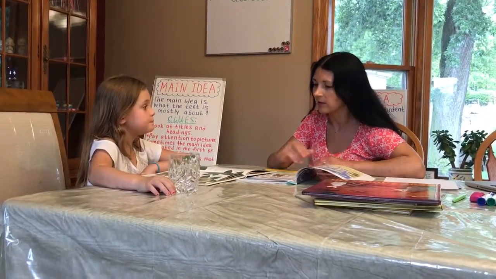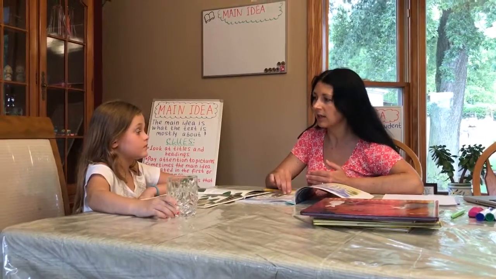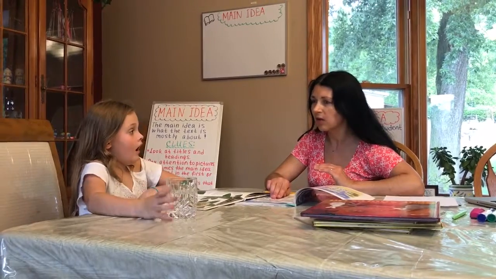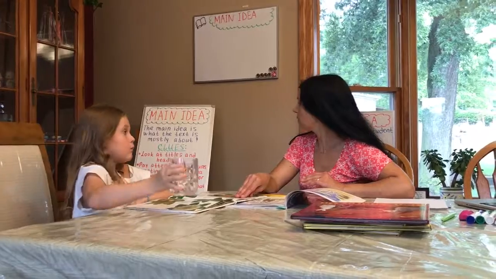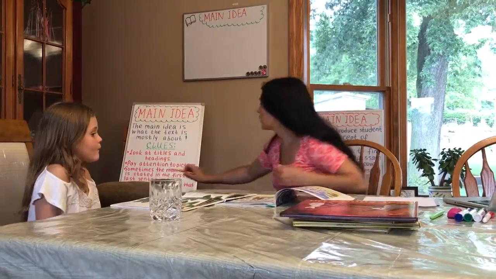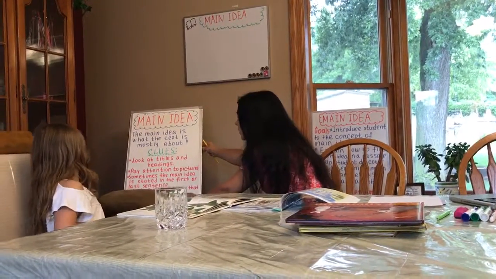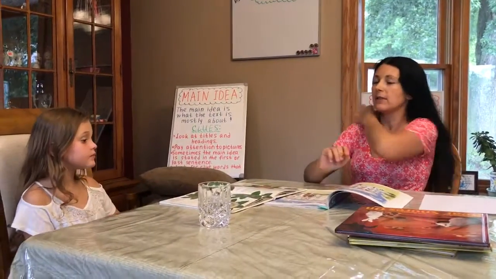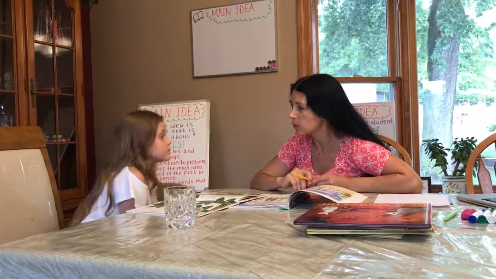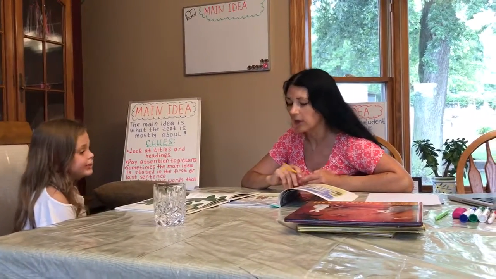Sometimes it will be stated directly like that, in the first or last sentence. Or sometimes the main idea will be implied. The word implied means that it's not directly stated, so it doesn't say it directly. So you have to think about it really hard and you have to guess it. So you have to pay attention to what you're reading too, okay? And then also look for the clue words that are repeated. Sometimes there are words that will be repeated, and when they are repeated, you will know that they have some important information that we need to keep in mind, okay?